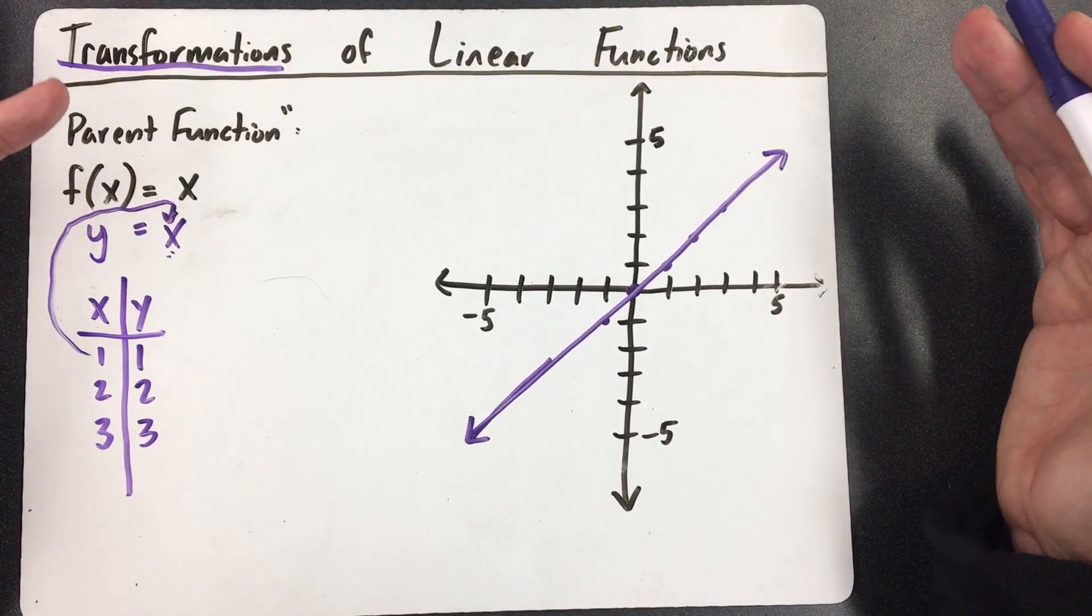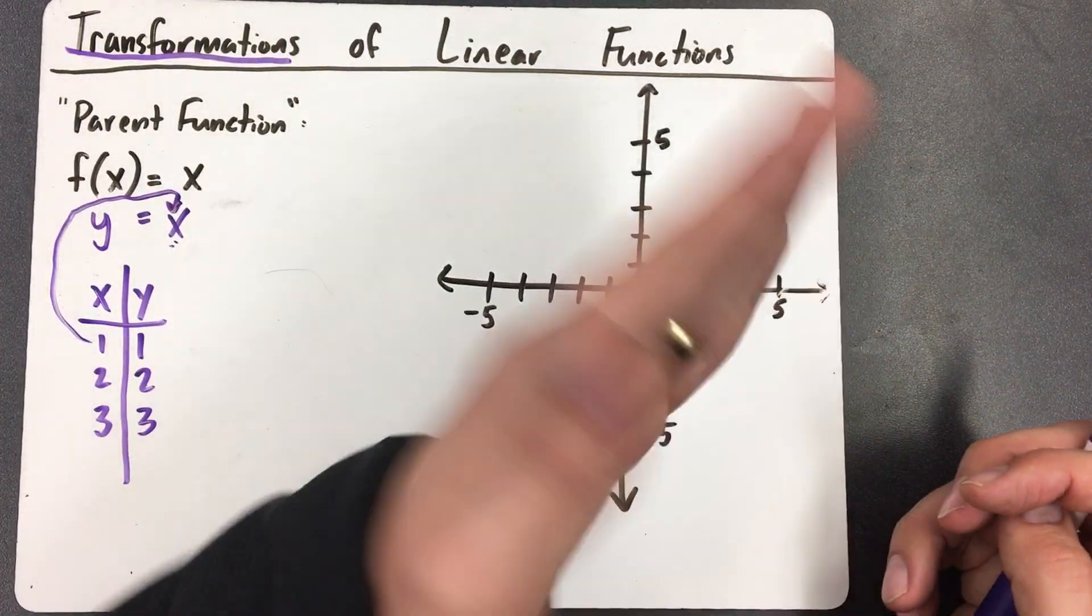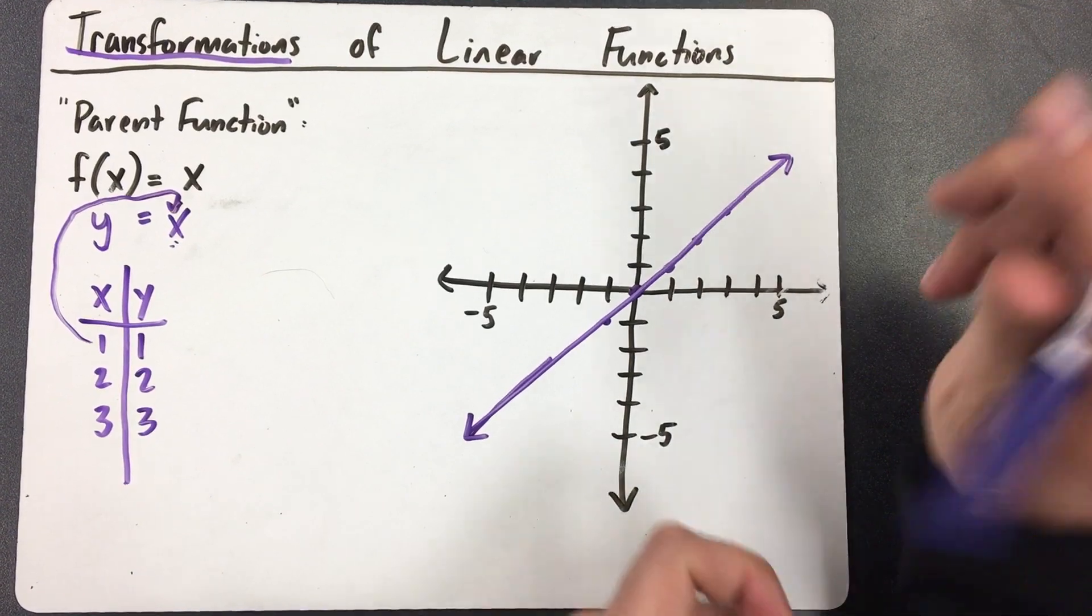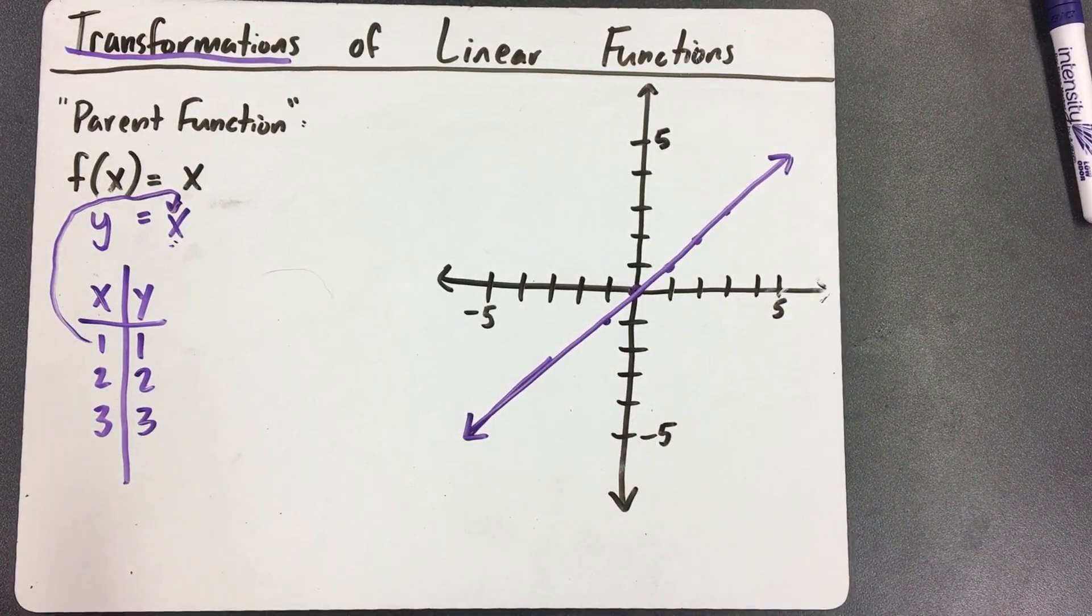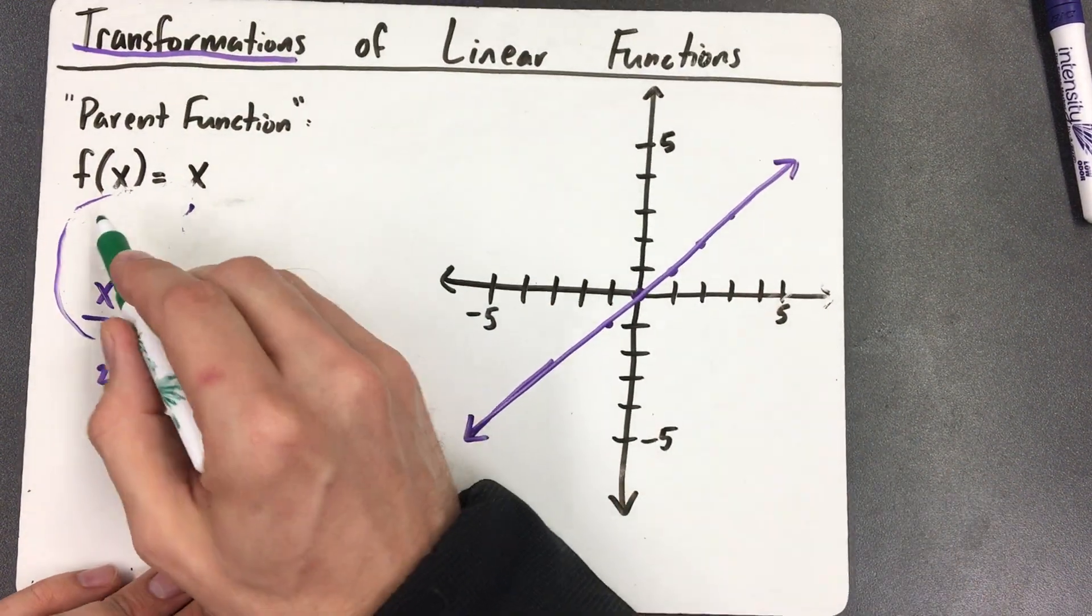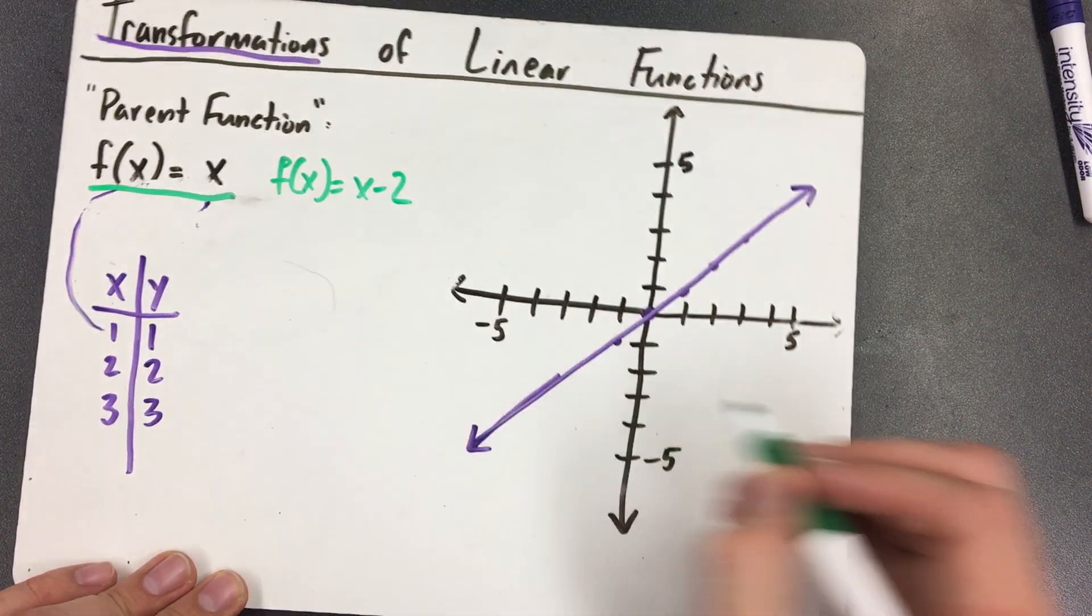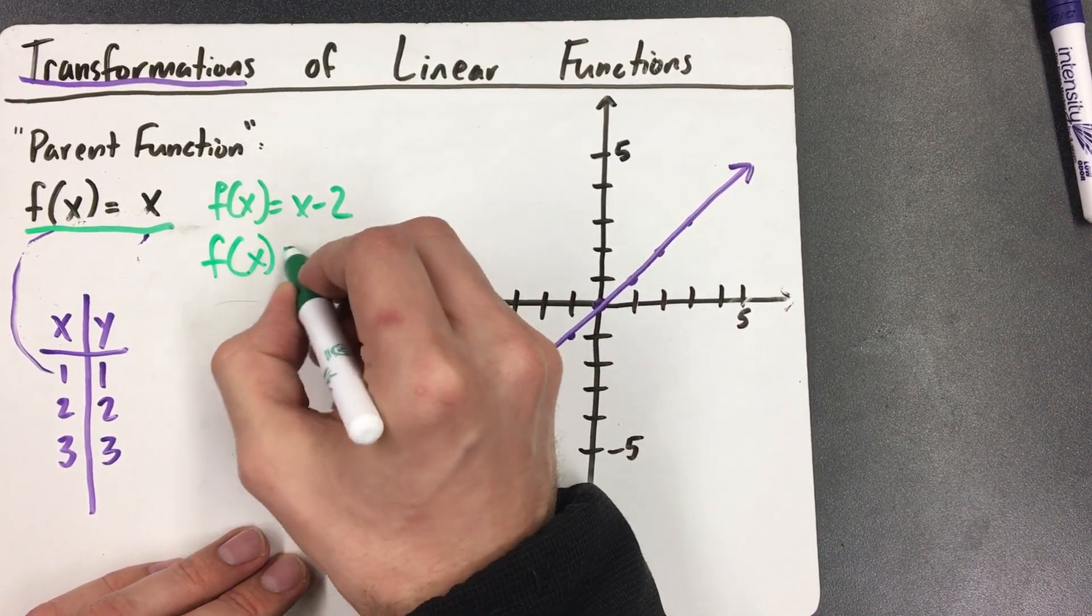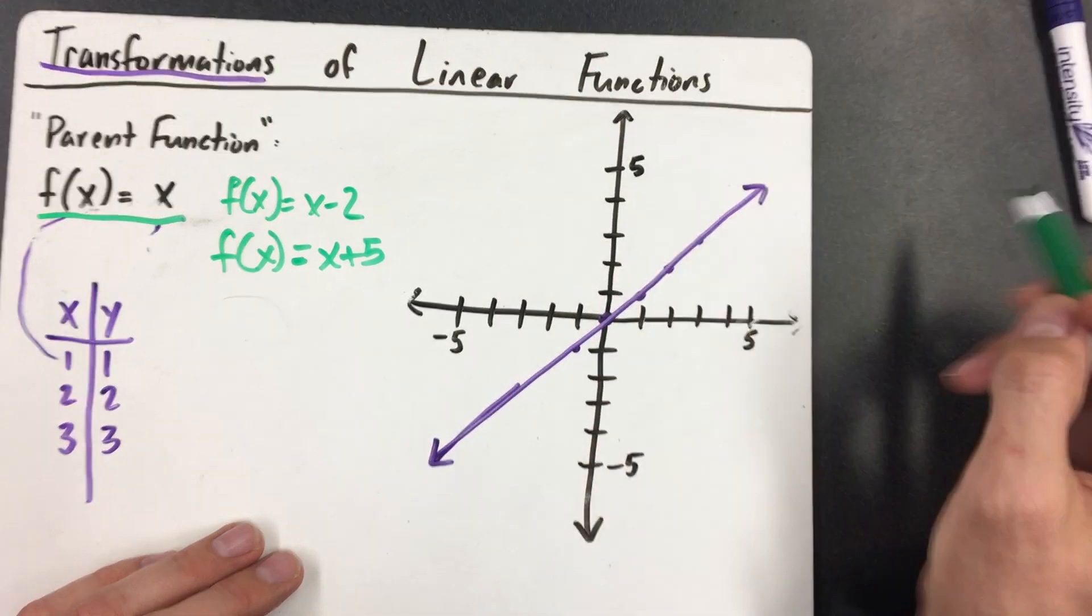Now, everything else that we graph is just a variation of it, right? It's either scooted one way or the other. It's scooted to the right or scooted to the left. Maybe it's scooted up. Maybe it's scooted down. Maybe it gets flipped over. Maybe it gets twisted or stretched or compressed where it becomes steeper or more shallow. And that's what we're going to look at in this lesson. What would variations of this parent function look like? Let me just show you. I'll do kind of an easy one here. What about if instead of f(x) equals x, now all of a sudden we change it to f(x) equals x minus 2? How does that change my graph whenever there's a minus 2 at the end? And that's what we're going to look at today. How would we change the graph if it looks like x plus 5? How does that plus 5 change the graph? Does it move it up? Does it move it down? Does it move it to the right? Does it move it to the left? That's what we're going to try to get better at today.